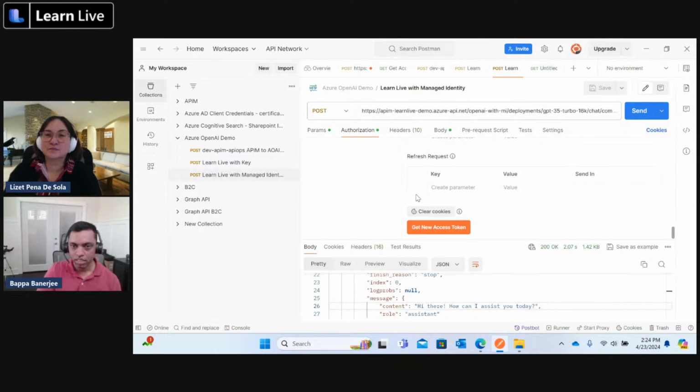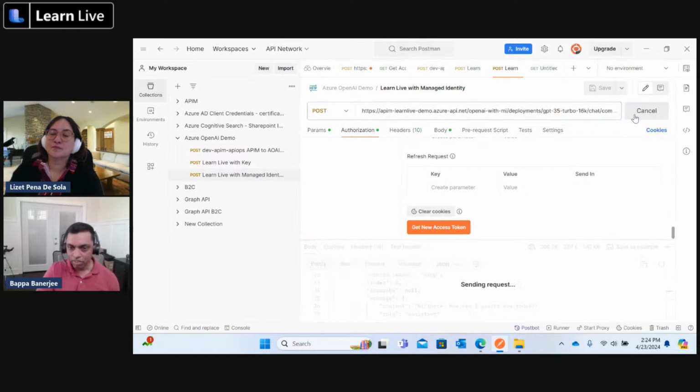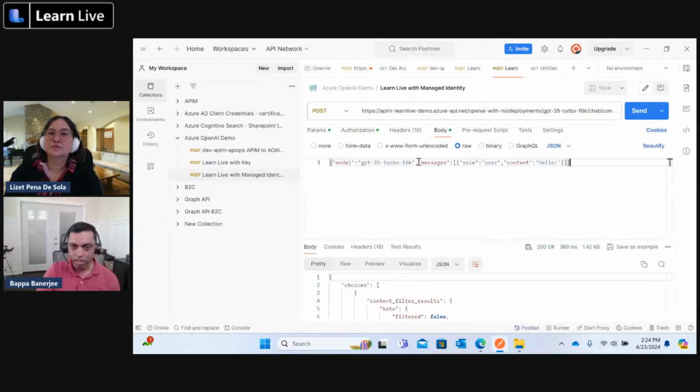For this demo, you can see that I'm just calling it and it grabs the token, and if I send it, in the body for the Azure OpenAI, it has a role, and the content is hello. So here is what we call our LLM endpoints. In your real-life application, it will be a little bit different, because you have to pass the system prompt and your messages, your regular data.